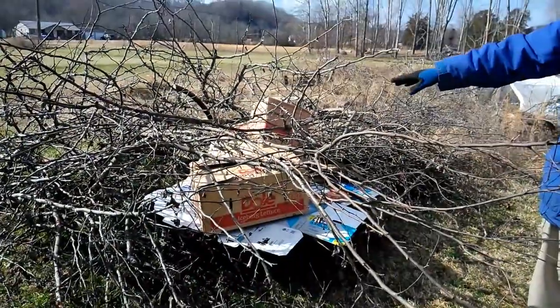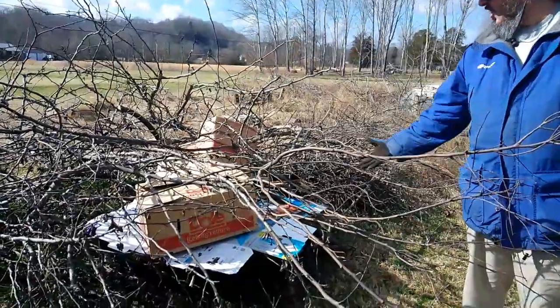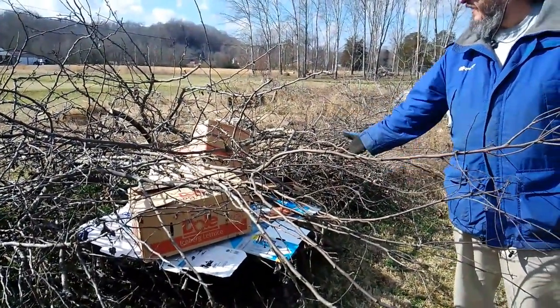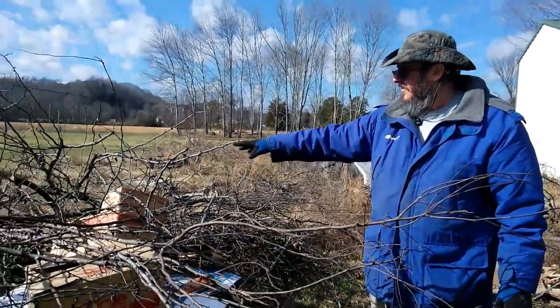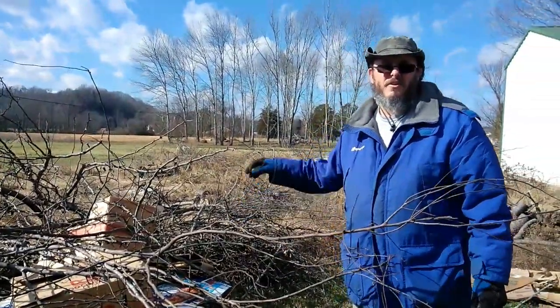Like that, I create a big air gap inside of that box. And when all this cardboard starts to go up and that box starts to light on fire, that thing's going to take off and put a lot of heat on these branches. I'm trying to get the wood to burn. That's the purpose of the paper, is to get the wood.